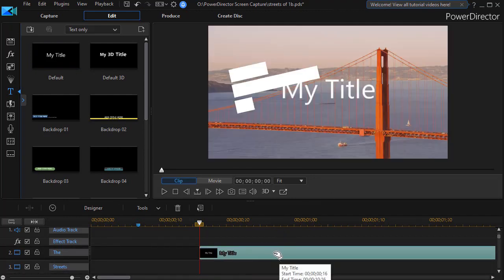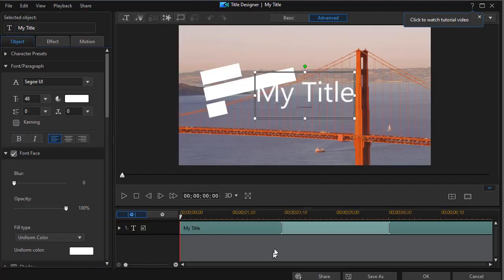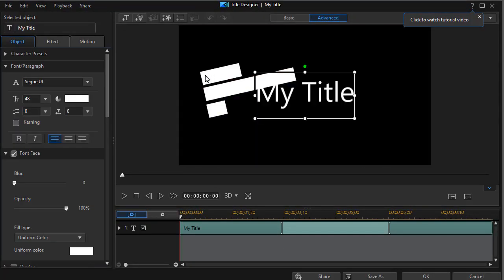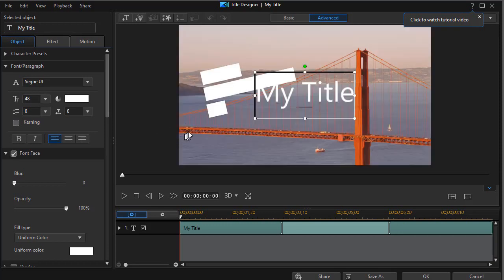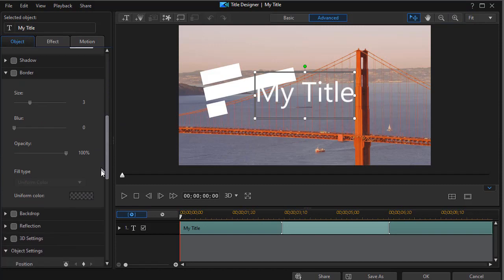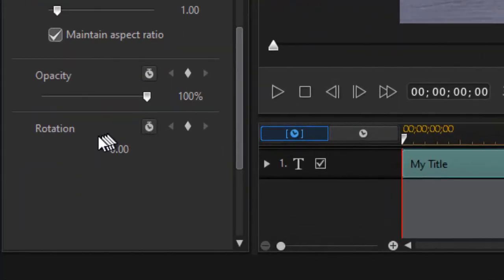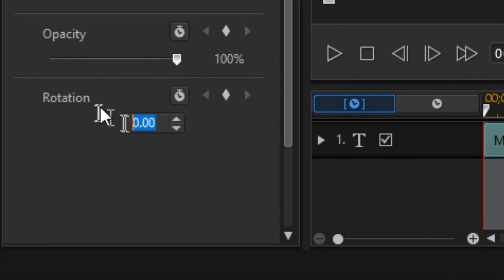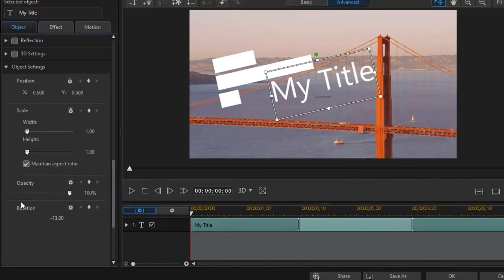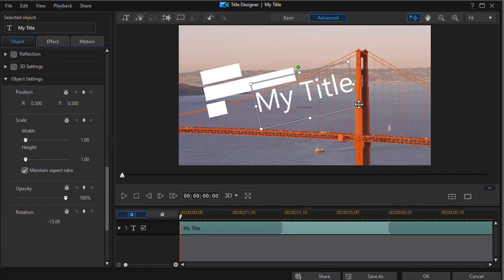And now we'll go into the title designer by double-clicking on that title. I have to remember that when I tilted these color boards, I tilted them by a negative 0.13. And so I'll go into the title first of all, go into the properties, go into rotation, and I'll type in a minus 0.13. And it should be exactly what I want. Now we're going to make it a little bit smaller. And notice if we put it here, it will be behind the color board.